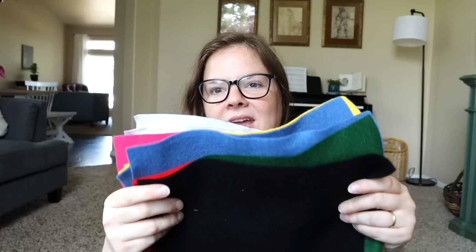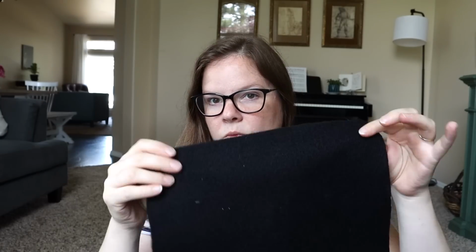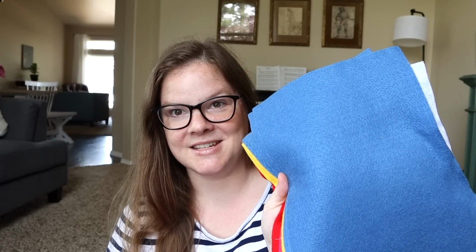I got a pretty decent size stack of felt for $1.50, and one of these sheets at Walmart is 28 cents, so I think I definitely got a good deal. I like to make little things like little felt books or little felt creatures for nieces and nephews, and I've even made some ornaments out of felt. I'm not super good. There are people on Etsy that blow my mind with the stuff they make with felt. I just do it as a hobby, something to do with my hands in the evenings, and I especially love this blue color. Lots of potential there for some crafts.